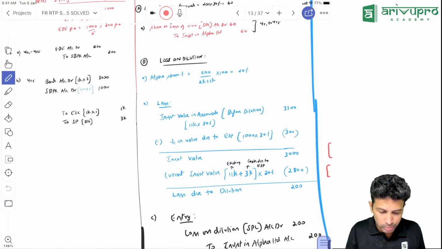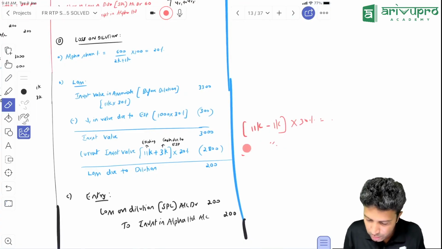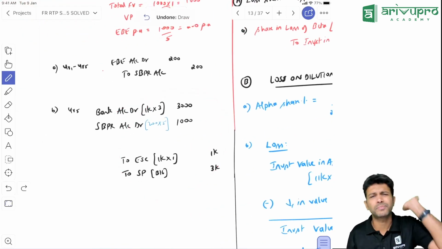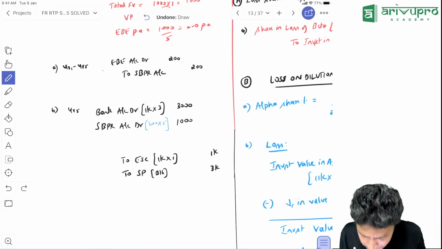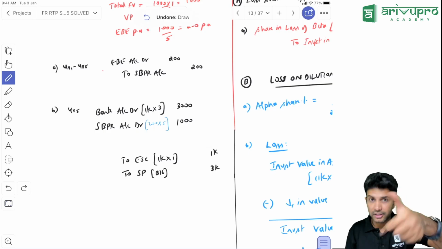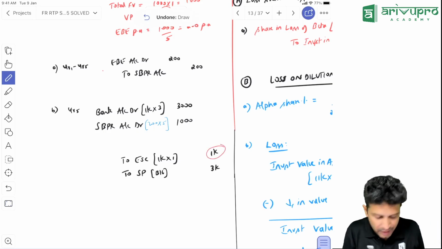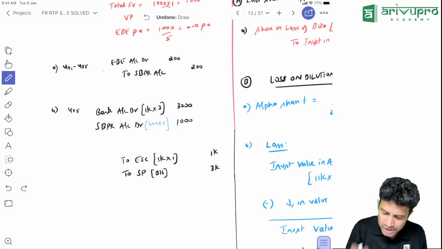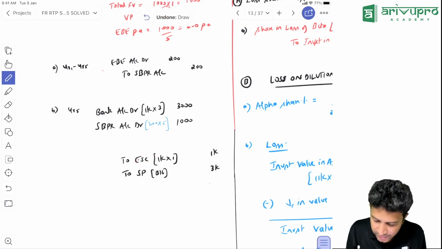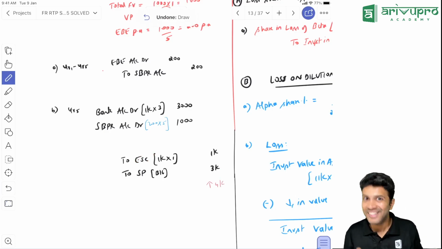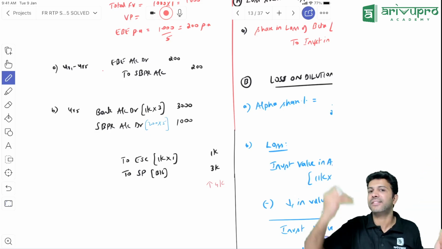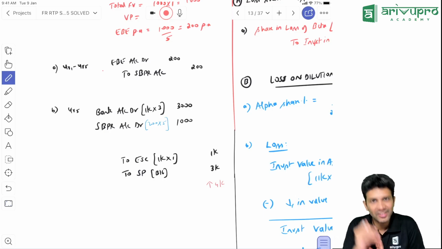Maybe we will do it directly here, which I think is much better. Look at this entry; you just have to give the effect of this entry. How? Simple. When shares get exercised, equity share capital of the associate company increases by 1,000 and security premium increases by 3,000. So this is equity and this is other equity. Due to this transaction, equity and other equity increase by 4,000. If equity and other equity increase, net assets also increase, and we will get a share in that. That's what we have to compute.